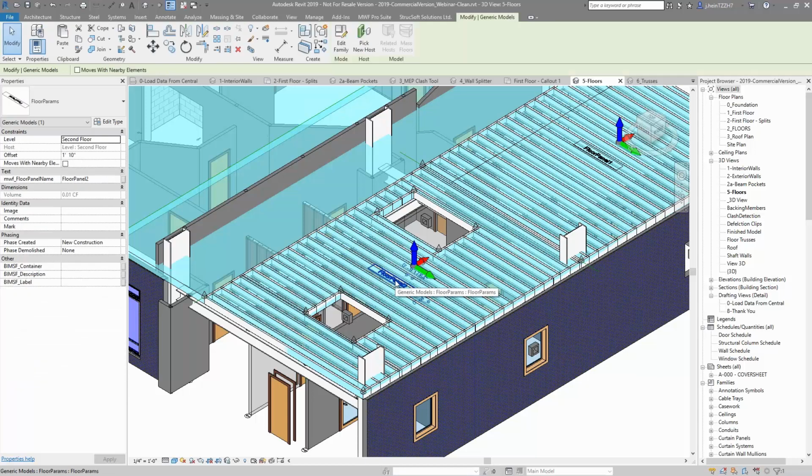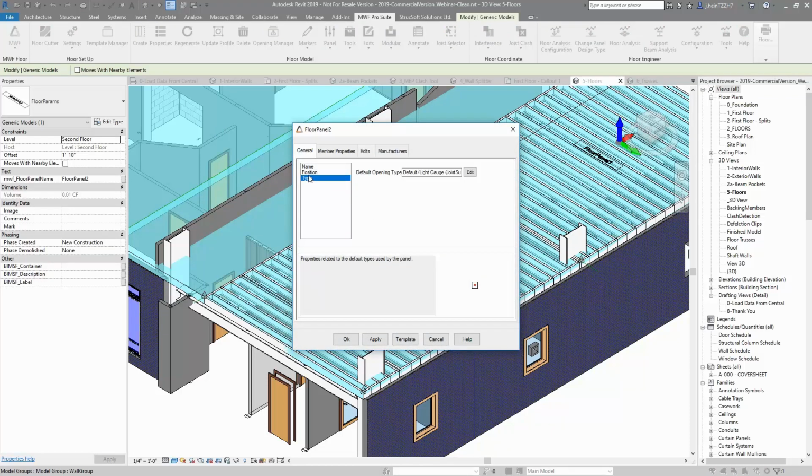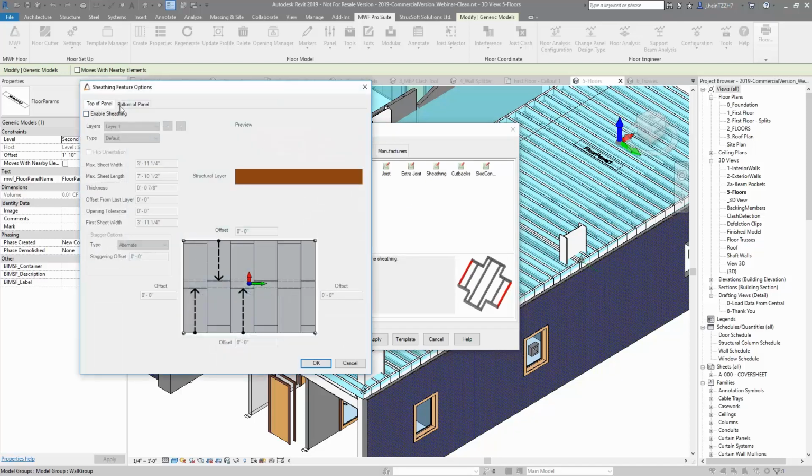The next part of the floor that we're going to add on now is our new OSB decking. So we'll just go into the properties of the floor once it loads. Keep in mind, I'm on a laptop, so this is just standard. Go under sheathing. So in here now you can do top of panel sheathing, you can do bottom of panel sheathing. I'm going to do top so that you guys can see it. I'm going to enable it. I only want one layer of sheathing. Mind you, you can click and add multiple layers of sheathing.